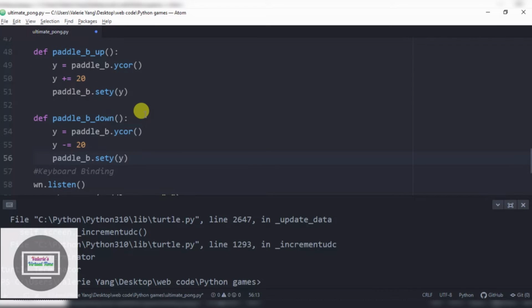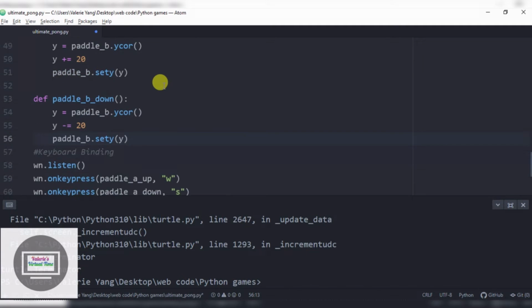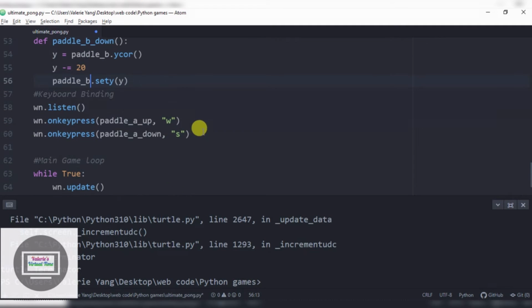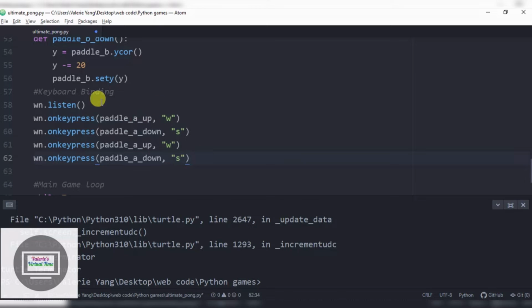No, I want it to be... Okay, I don't know what's wrong with this computer right now, but let's just not mind that. And now here comes player 2. Now, we need to change everything to B, because that's the best.